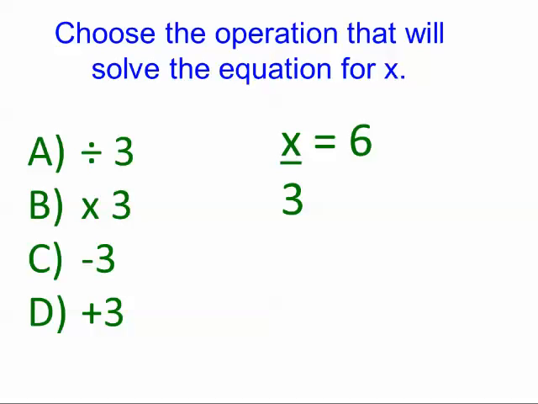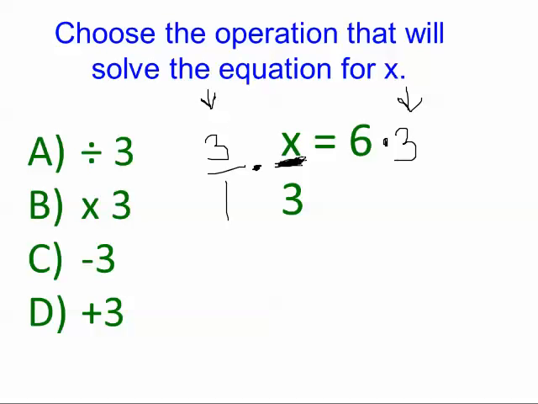What happens when we start out with x divided by 3? How do we undo? What operation would undo being divided? And I hope you say we need to multiply by 3. And I sometimes put 3 over 1 just to make it more clear. On this side, I'll probably just put 3 because I don't have a fraction. But 3 over 1 here is the same as multiplying by 3 here.